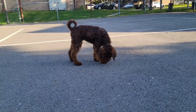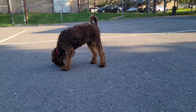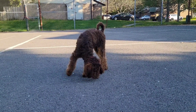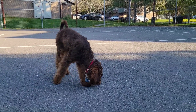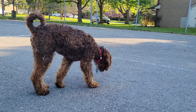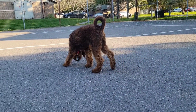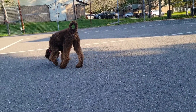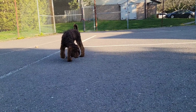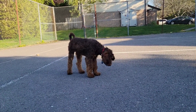And if you're wondering why I feed him so many treats, they're actually just his kibble. I divide his food for the day. He gets a third at breakfast, and then he gets a third at dinner, and the other third I use throughout the whole day for training. And he gets other treats, of course, as well, but it makes it cheaper and a lot healthier to treat train and give a lot of rewards just using his actual food.